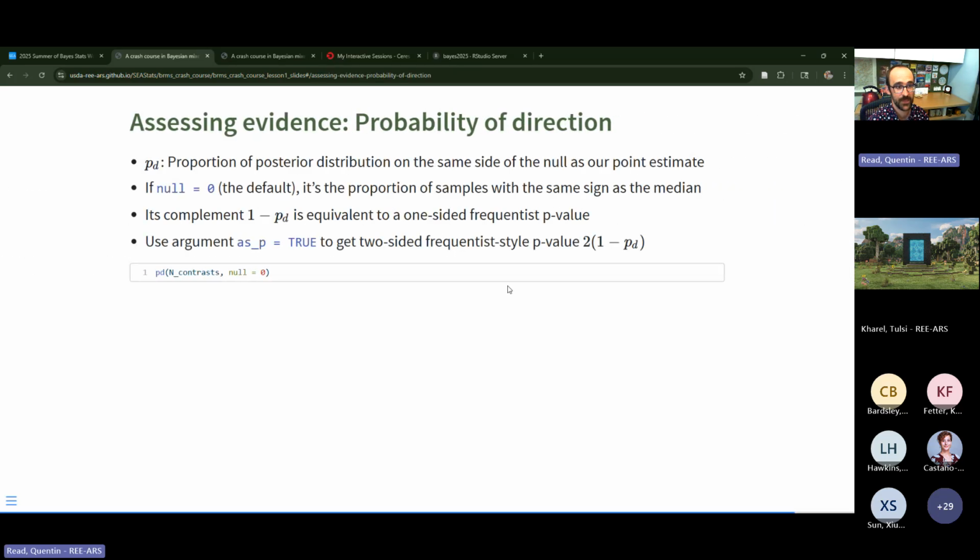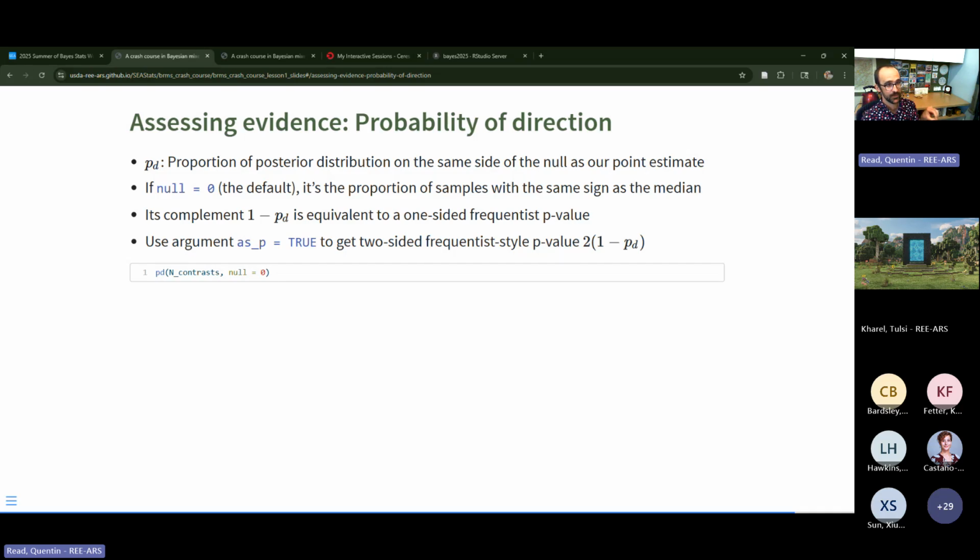There are a couple of Bayesian analogs to p-values. The other thing about the Bayes factor is it doesn't look like a p-value. p-values are more significant when they're very small numbers close to 0, but Bayes factors are not. So it's more familiar to people in the literature if you use a value that follows the same scale as a p-value. So there's one called probability of direction, PD.